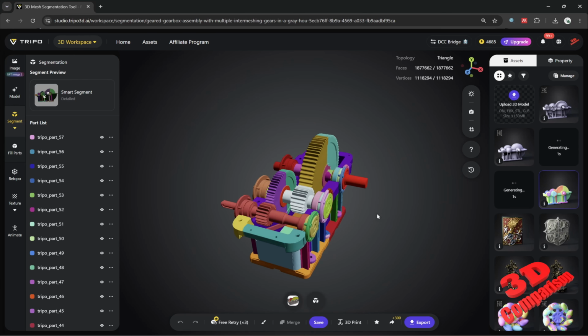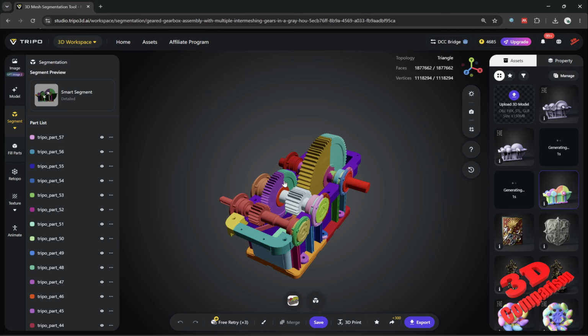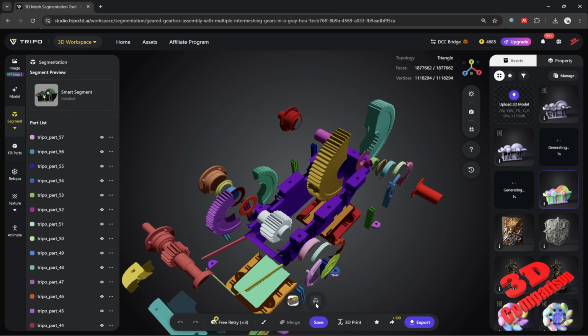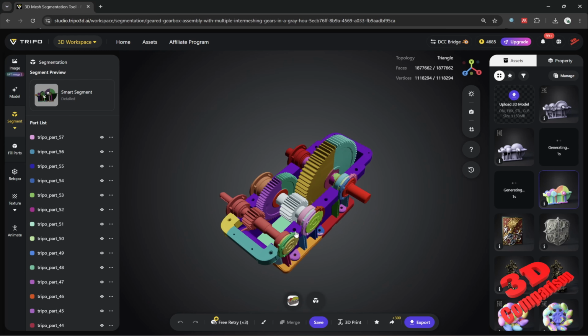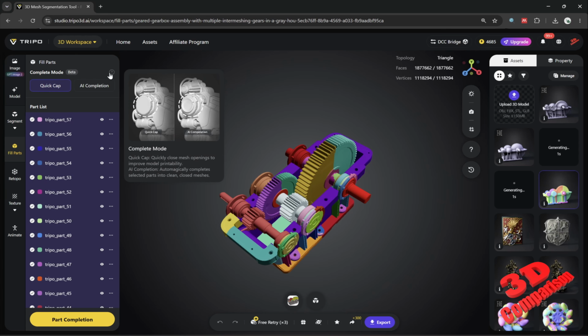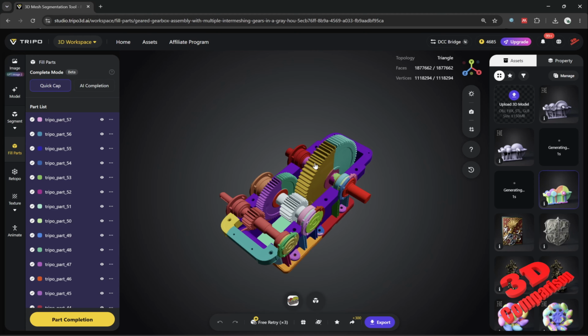The other one over here, that gear has been split in the middle. This shaft, I'm really curious how that red shaft, so it's actually not being filled. We have the possibility over here to go with filled parts, but as you can see, this is still in, let's say, beta, and it will not actually understand the exact purpose of that shaft so that it will be filled with material on the inside. And this will be the next step for generative AI.